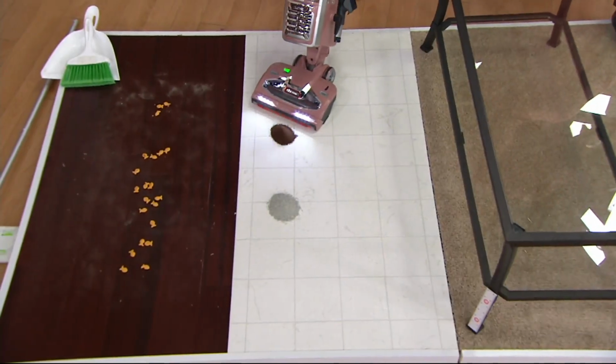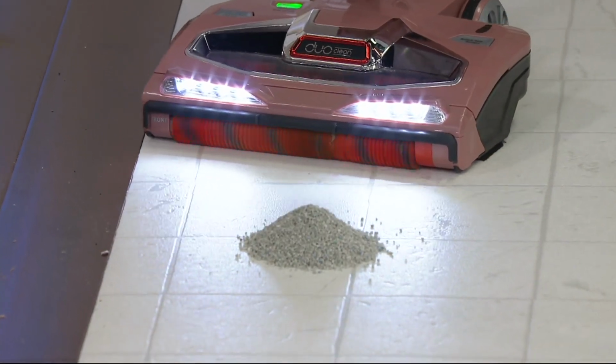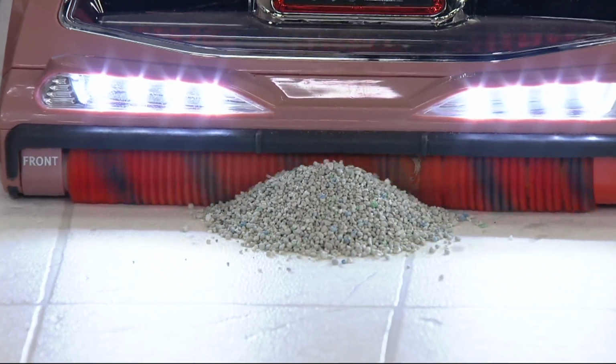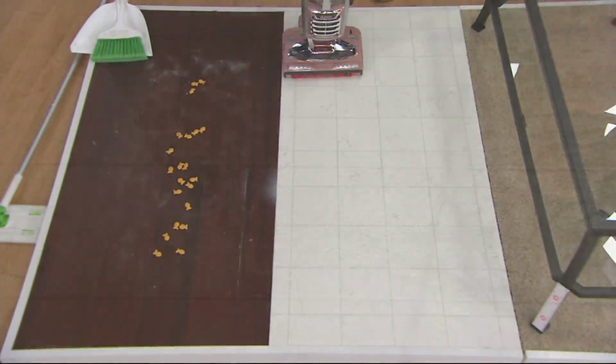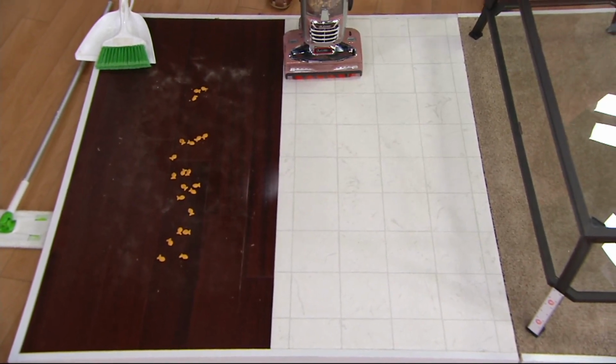You go to put brownie mix in a bowl and some of it poofs out of the bowl and goes onto the floor. We've all been there. Yeah, or a pile of coffee like this, or kitty litter. If you have pets, man, you need a good vacuum. And this one not only is able to pick up the piles and all this stuff, David, but don't forget, it's got that sealed, anti-allergen technology with HEPA filtration. So the dirt is being trapped inside instead of pushing back into the air that you breathe.